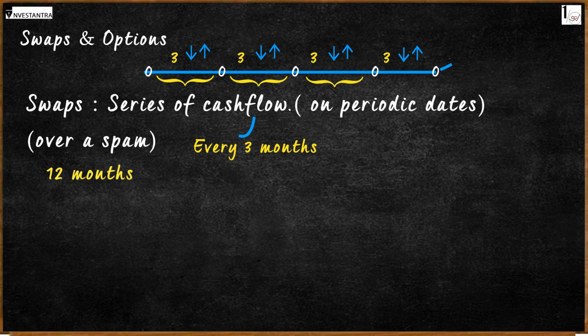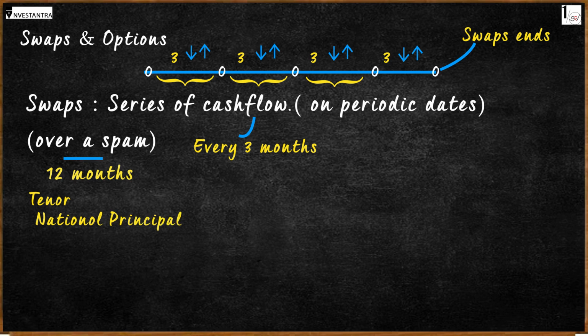So the length, by the way, whenever you see maturity, that's something used with fixed income. The word tenor or maturity is the same thing, but tenor is used with swaps because it's a period. Maturity sounds like there's some principal payment towards the end, but in swaps there's no principal payment. You generally have something called a notional principal.